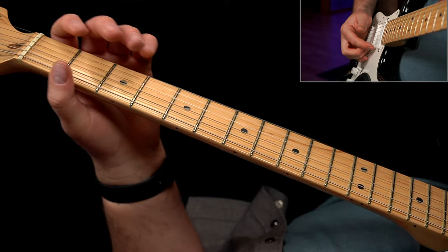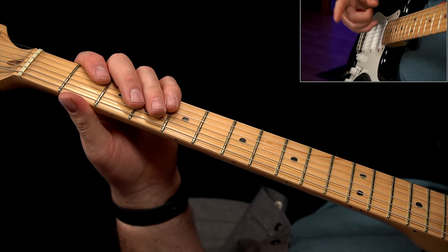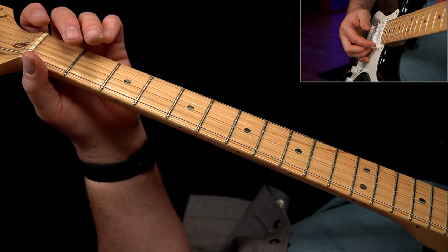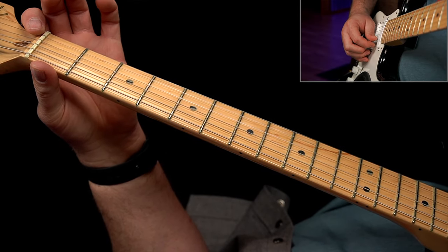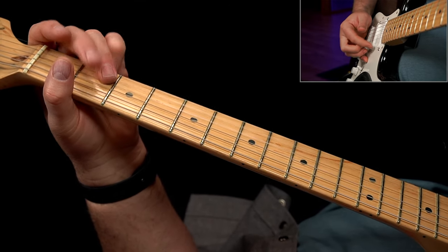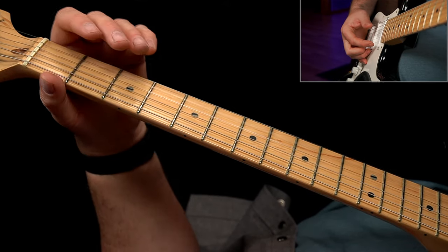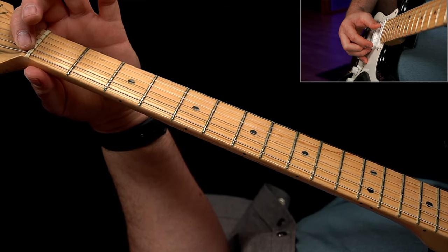Then open E and B string, then up to the second fret of the E and B string. Here is the part that I missed for 20 years: we go down to the A string because there's a quick four chord in this progression. There are a couple of different ways you can play this. I'm going to start with the easiest one, which is going back and forth between the open A and just the E and the B string alternating — open A, second fret, with our low note being the A string.